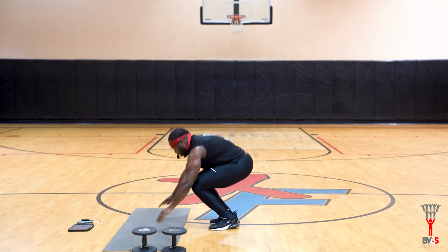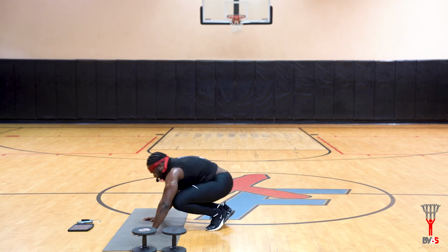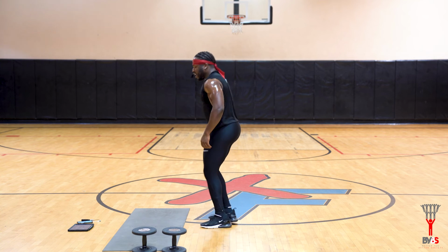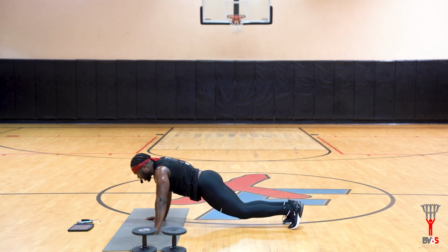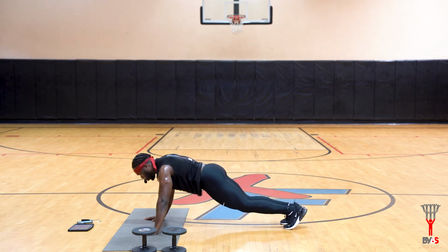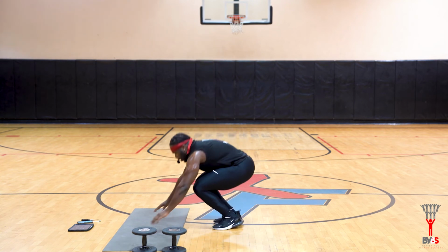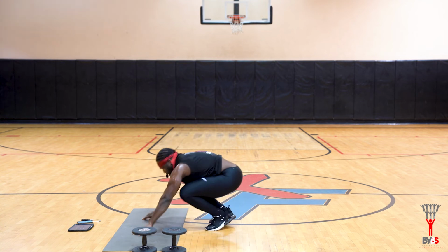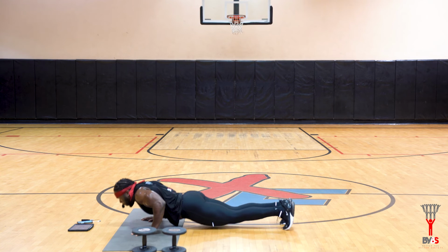Keep going. Let's go. Don't stop. Keep it up. Come on. Keep pushing. 25 seconds left. Keep it up. 20 seconds. Keep it up. 15 seconds. Come on. Let's go.